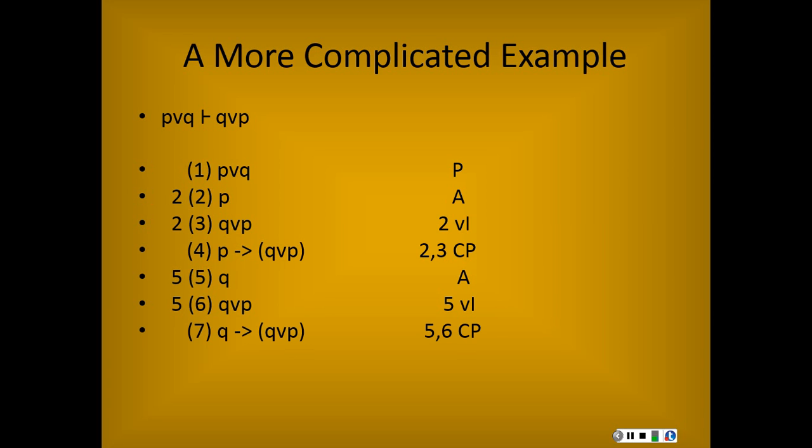So now on line 1 I have the disjunction P or Q. On line 4 I have if P, then Q or P. On line 7 I have if Q, then Q or P. So if I take all those lines together, I am allowed to infer the disjunction Q or P via disjunction elimination. Alright, now that completes this proof and this example. I've given you some more problems to work on from your textbook, so go ahead and do that to practice applying these rules.